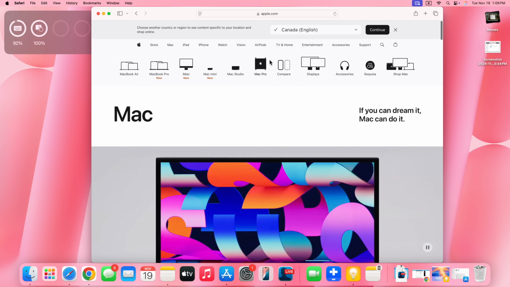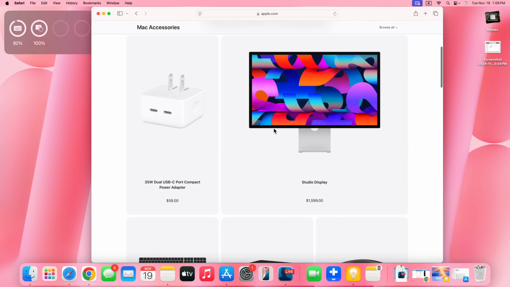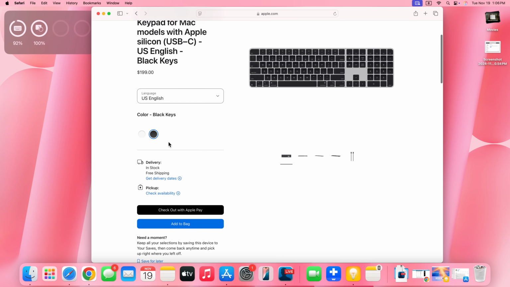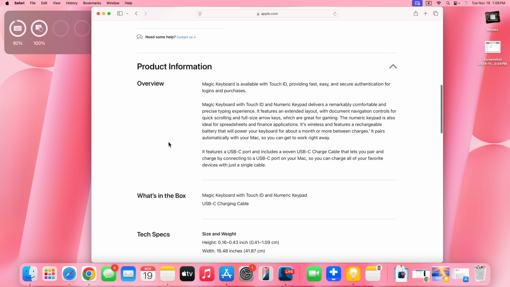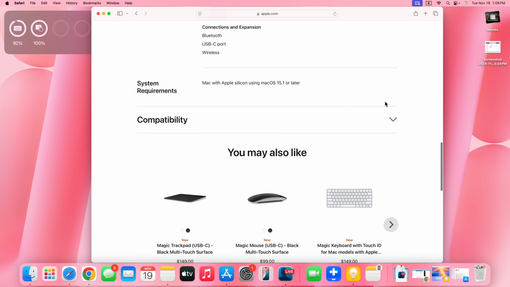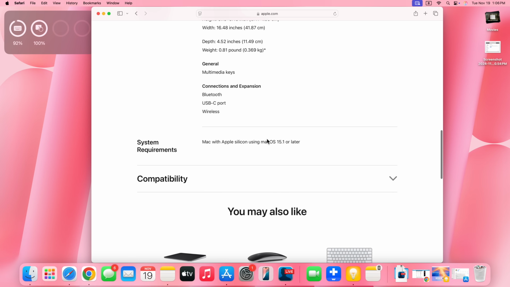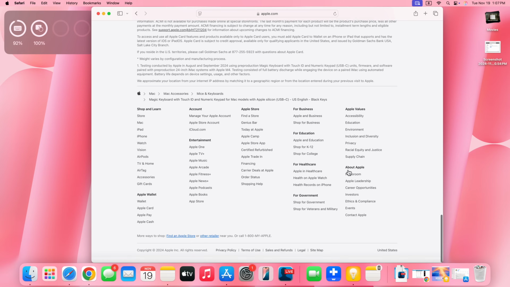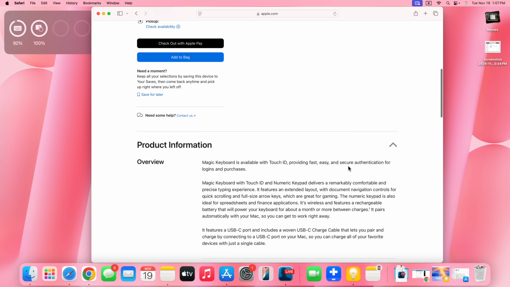If you are buying the new Mac accessories and you're experiencing issues, or you are among some of the users that reached out to me letting me know that their Magic Mouse or trackpad or the new USB-C devices were experiencing issues, sometimes disconnecting or sometimes just delaying, I'll be happy to let you know that those actually are supported on macOS 15.1 and later, and hopefully those issues are fixed, because on my M4 Mac Mini I haven't experienced any issues with the trackpad. So most of these that have USB-C, so the trackpad, the Magic Mouse, the keyboard, are supported on this version, and I haven't experienced any issues, at least from the time I've been using it.